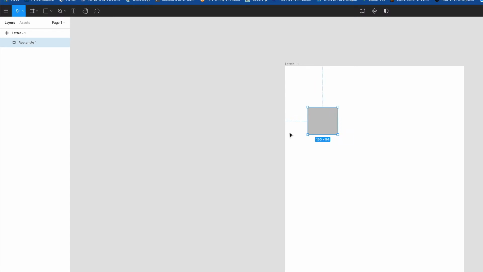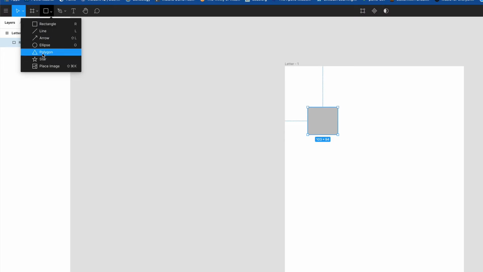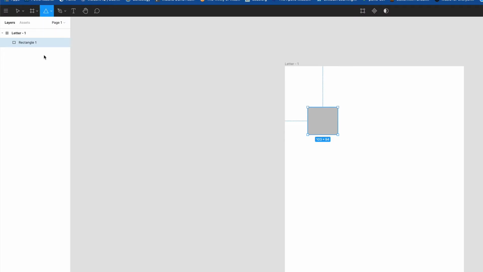All right, so I'm going to start with a rectangle, and here's a pretty simple way to do this. I'll go get a polygon here, and I am going to just drag out kind of a triangle. And I'll switch to my arrow tool, and I'm going to set that triangle right on top of there. Now, there's little red guidelines that really help you a lot with lining things up.